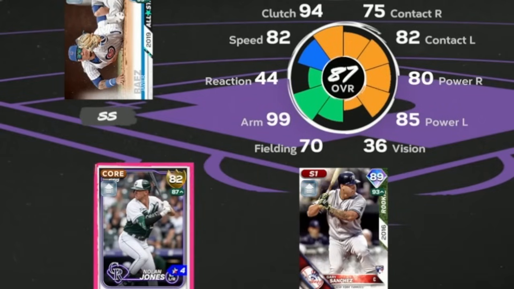Nolan Jones with that boost is 75, 82, 80, 85 with an inside edge boost as well. So he's going to be our DH today.